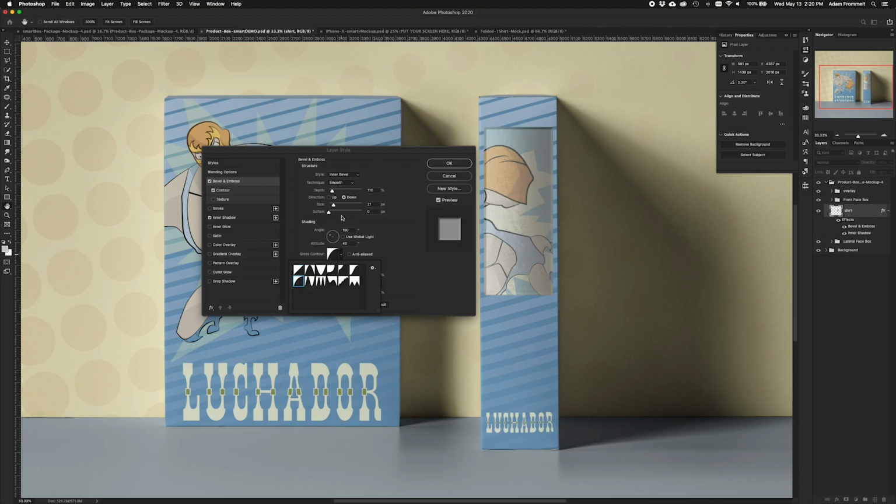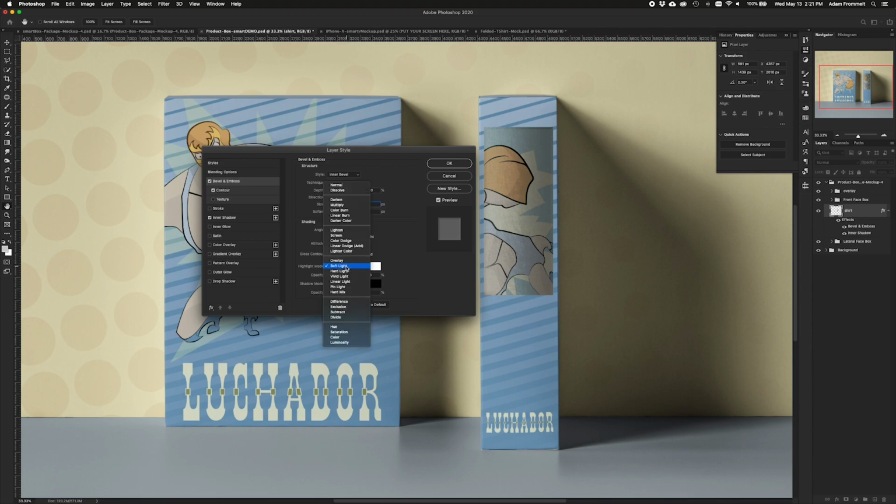Here we go. And not linear dodge. I want lighten or soft light. I think overlay. Overlay. And my multiply, I want to be able to see that a little dark.